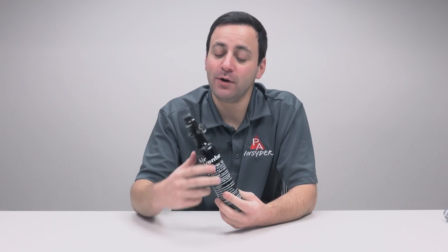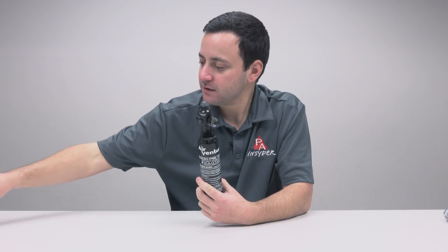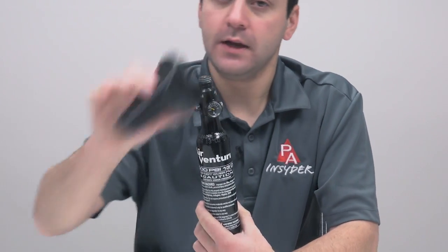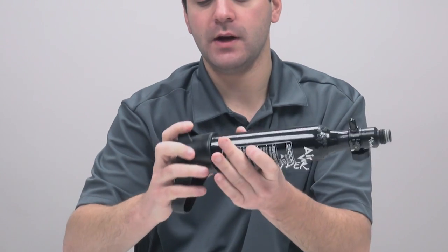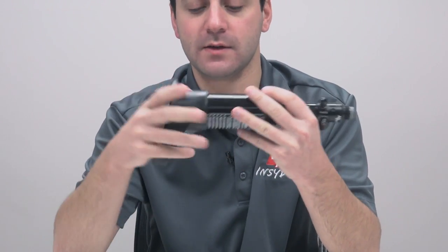I'm Tyler Patner. Today we're going to take a look at the Air Venturi 13 cubic inch bottle. Fills to 3,000 psi. It also comes in a nice little kit, so you have your adapter to adapt it onto a CO2 powered gun, and you also get your buttstock piece that goes right on the end to give you a little buttstock to rest against, so you're not just resting against the bottle.